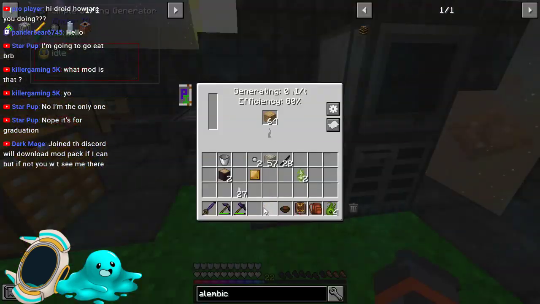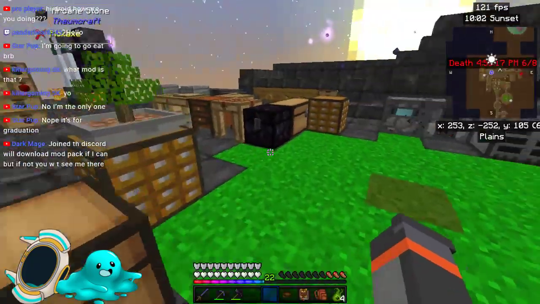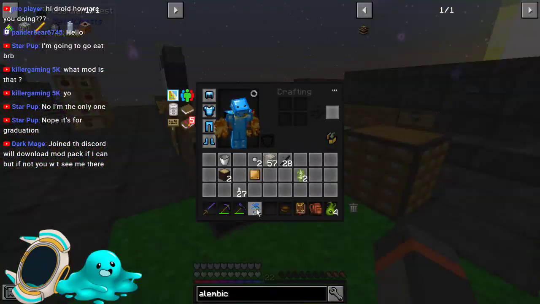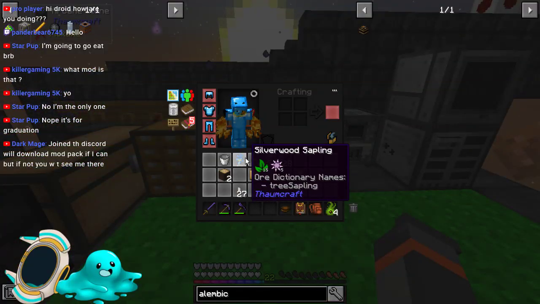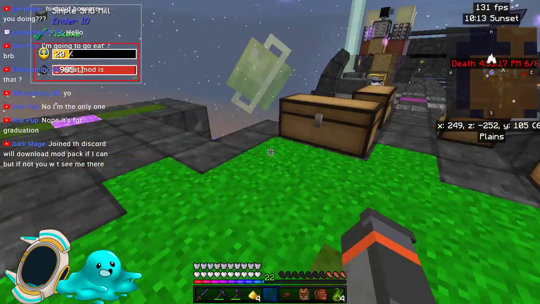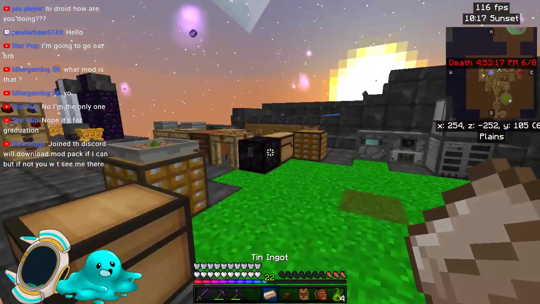So if we get 4 pieces, we can do... I think it's 4 or 5 alembics that it maxes out at. It's either 4 or 5 alembics as max. Silverwood sapling's also a good source of aurum, so we might keep a couple of them with us. Gold dust, we need at least... Oh, we're going to need quite a lot, actually.